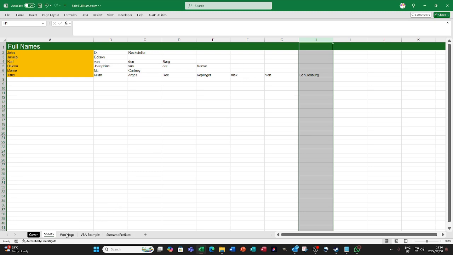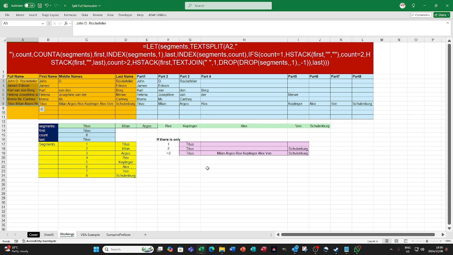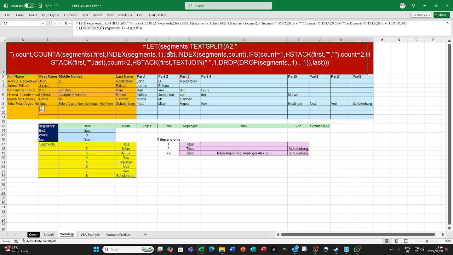Now, there is a way of doing it directly in Excel. And this is a method that I basically copied from somebody else on the internet. You can see that the formula is extremely complicated. You're going to find that very few people will actually be able to put this formula together, and it doesn't exactly do what we need it to do. Now, I've got these segments that I've color coded, so I'm going to run through this and show you what it's doing and why I don't like this method.